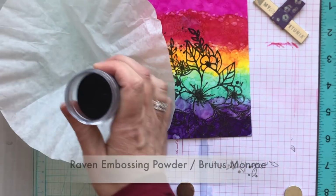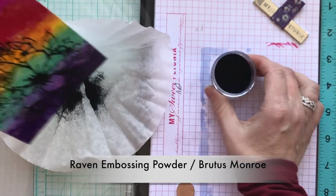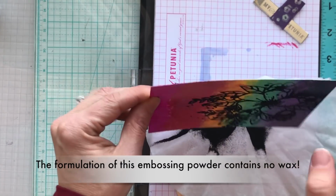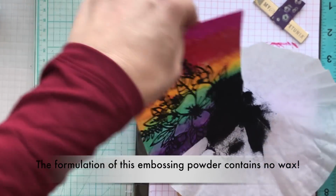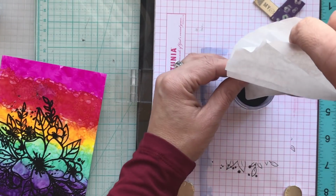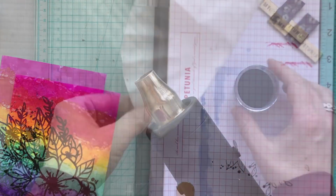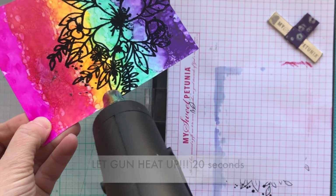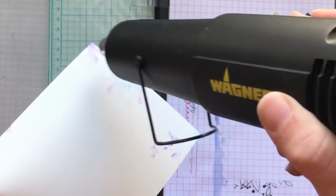And I'm using Brutus Monroe Raven embossing powder. This is the only black embossing powder that I will ever use because this formulation of all his embossing powders contain no wax. So when I went ahead and sprinkled on this embossing powder, after I stamped it 3 times, after it shifted, whatever, I let my heat gun heat up really good, 20 seconds or so.